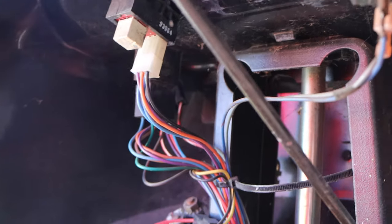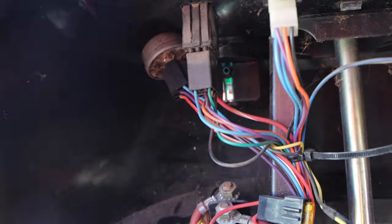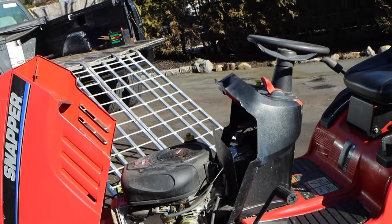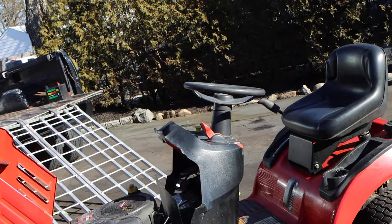Okay, oh, that's for a bracket. Is it supposed to be another one here? You see how we have a bracket here and nothing here, but then all the wiring is in the way. I don't know. This thing does not run, has a flat tire. When I got there, the tires were inflated.